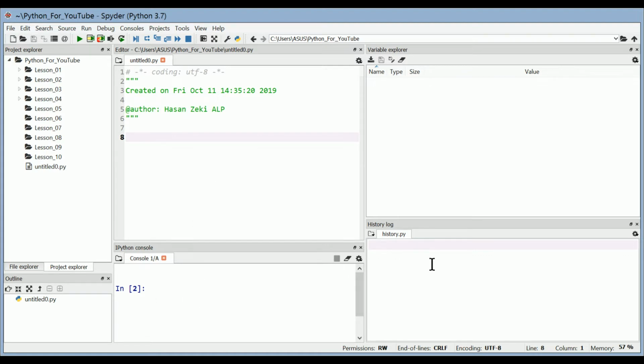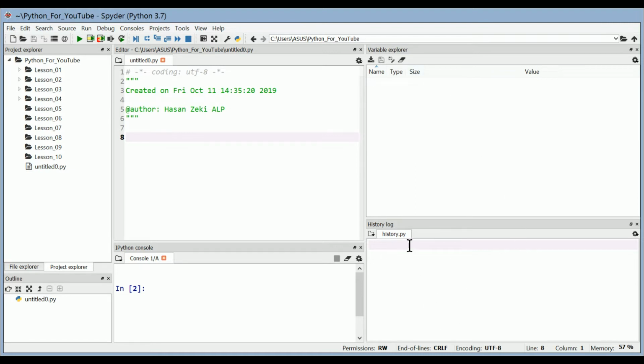During the execution of a program, I can see the variables that I defined inside the program, and I can see their types, their size and their content.